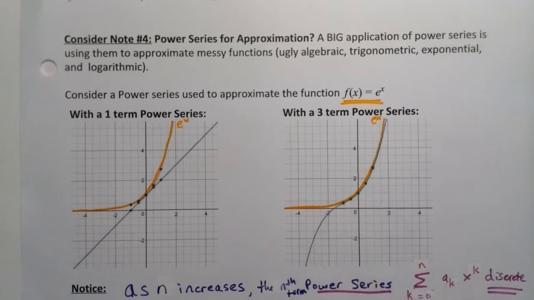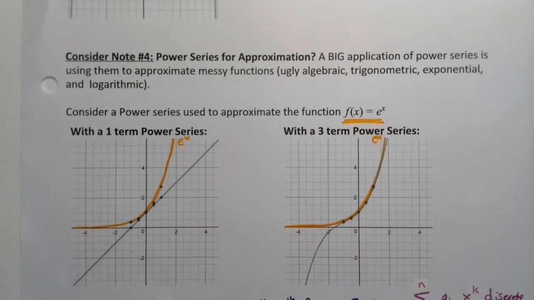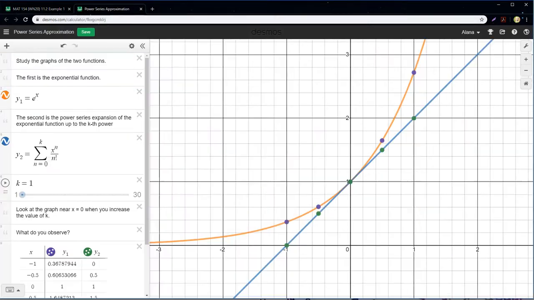Now let me explain what that means really quickly by showing you the Desmos graph of what I'm doing. Okay, so I have this curve, which is orange or yellow, which is e to the x. And I currently have this power series approximating it. Well, it's not really, well, you'll see. It's a power series, but it's a power series that stops at k = 1, which makes it something called a polynomial, a power polynomial. So I have this new polynomial approximating that curve.